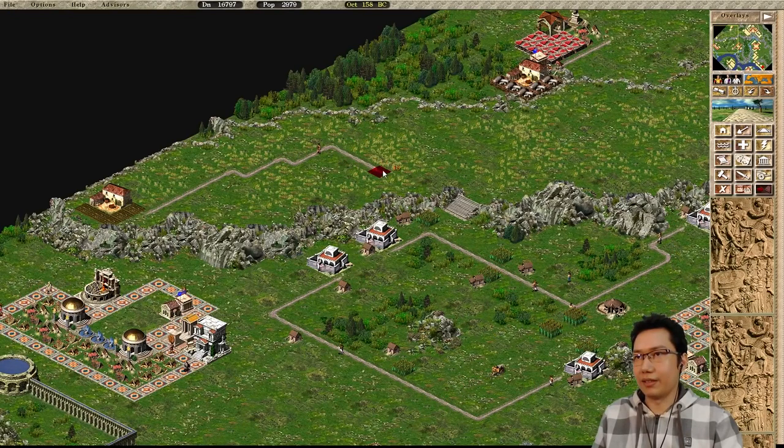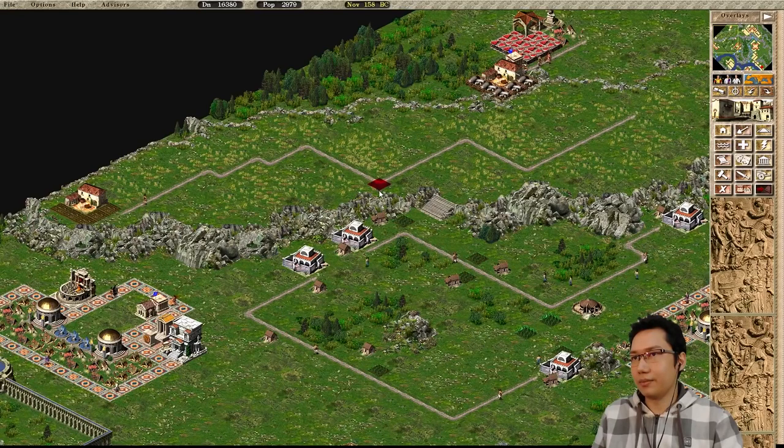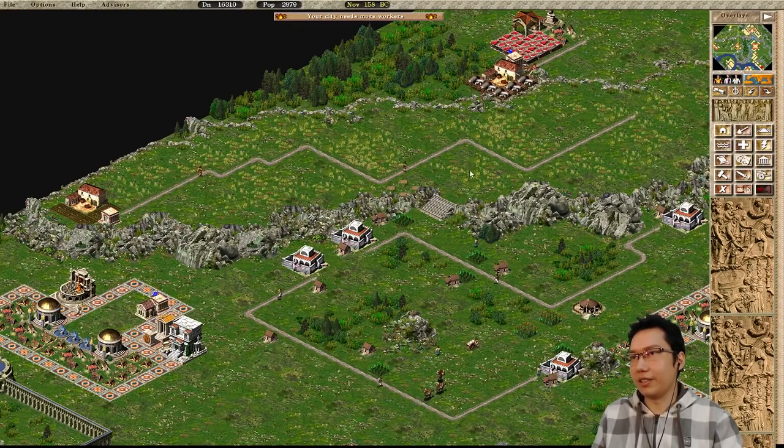Three, so it's gonna do something like this. One, two, three, four, five, six. It's gonna do that. This should be more than enough farms, really. Okay. And we're gonna need some houses, right there. And an engineering post, right there. And then we could get things going, yeah? Just... that should be fine.